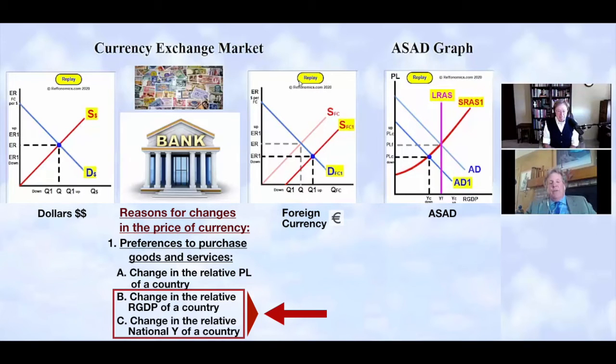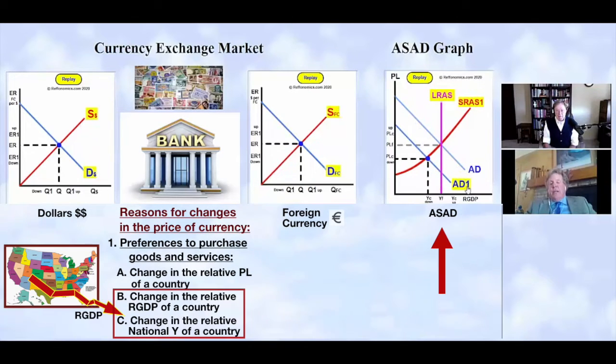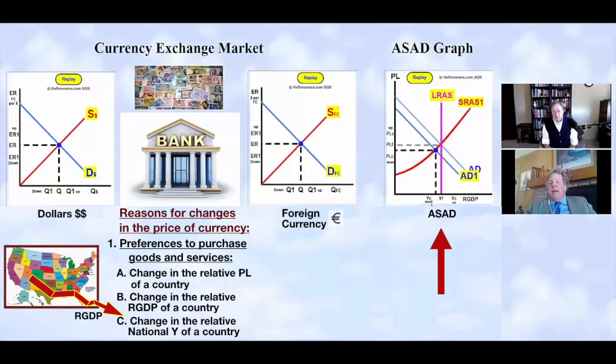Let me go ahead and refresh the graphs. And now let's do this. Let's say the U.S. economy is currently in an output or recessionary gap and aggregate demand keeps increasing. Now we're going to take the price level out of this. We're only going to be concerned about real GDP, and the national income effect is greater than the price level effect.